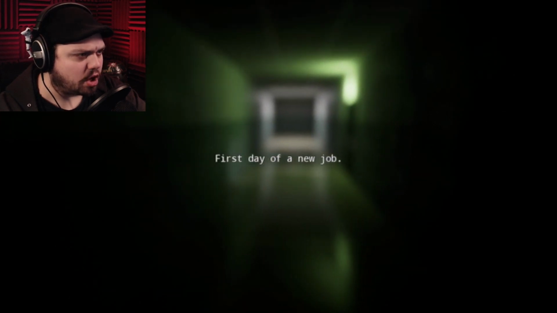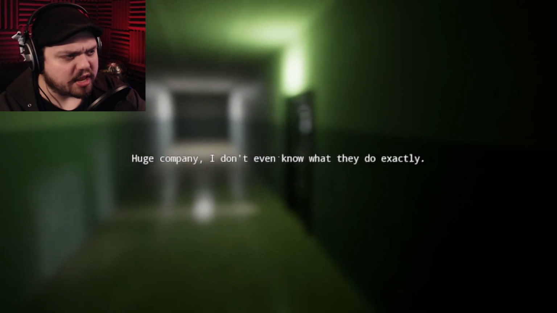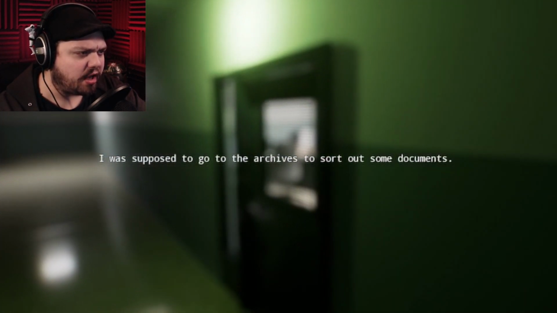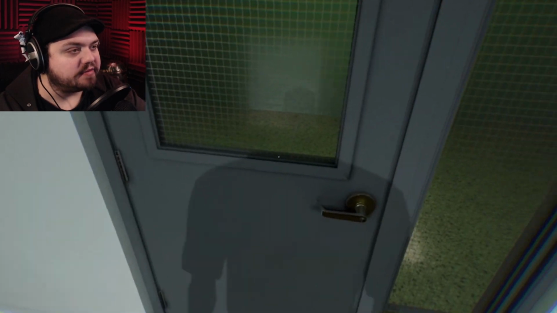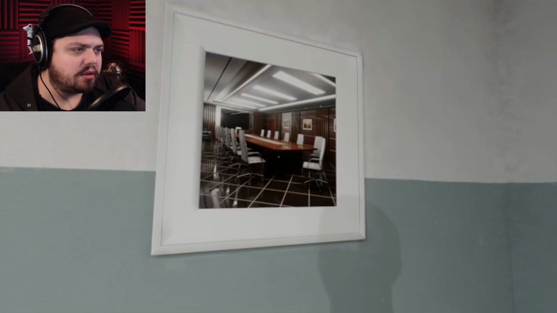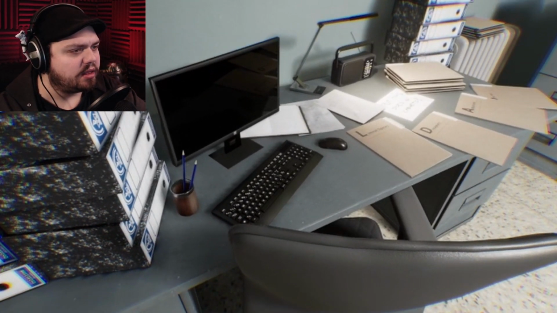First day of a new job. Oh, huge company. I don't even know what they do exactly. I was supposed to go to the archives to sort out some documents. Whoa, and here we are in the archives. Oh my gosh, documents, here I come. Fire alarm, quick. Nice, just stock corporate photo. What a weird place for that.